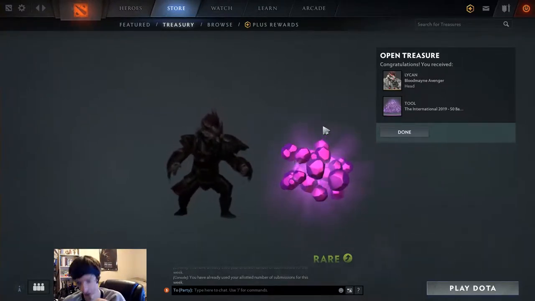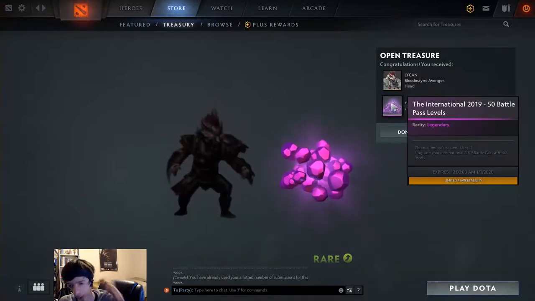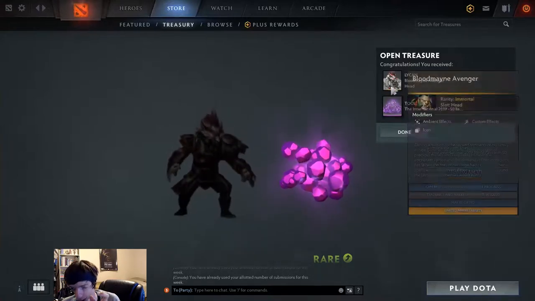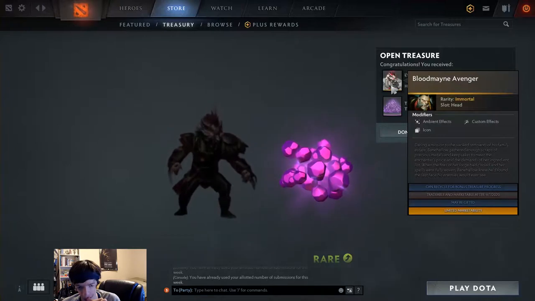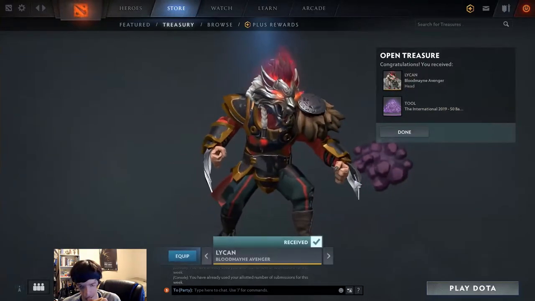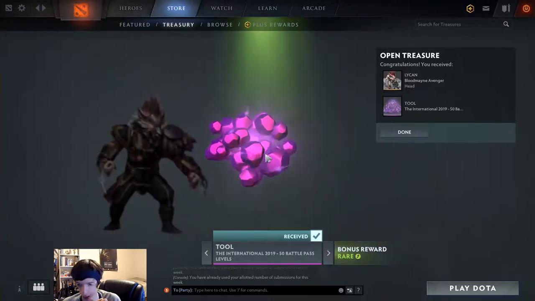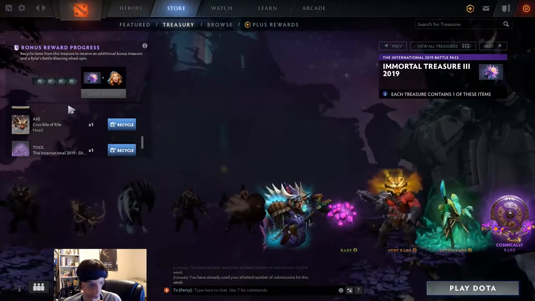I don't think these immortal treasures... Dude, I got 50 battle pass levels. Awesome, I got 50 battle pass levels. Blood Maiden Avenger, I like that. Seriously, this one is so awesome looking. And I got these. Awesome. I gotta use those now. Look at that. We got all those.